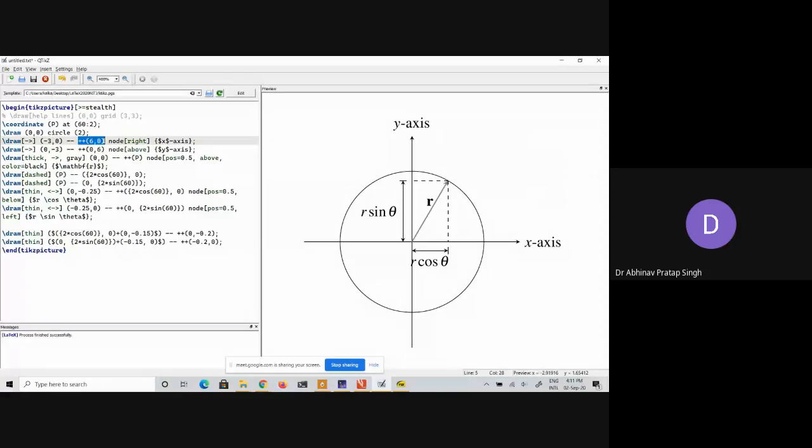But how will it understand when it is theta and when it is x? That is what I'm explaining. If it is written with a comma in between, then it means x and y. If there is a colon in between, then it will take it as theta and r. That is the difference. Okay, fine, thank you. But I am not able to run that. Some error is coming. Maybe after this we can take it. Yeah, we can talk about it. Please carry on.